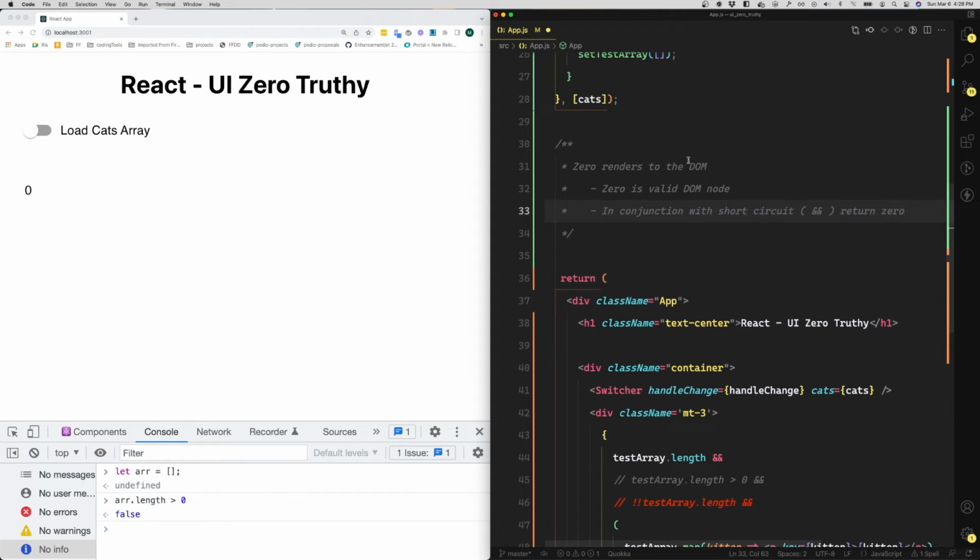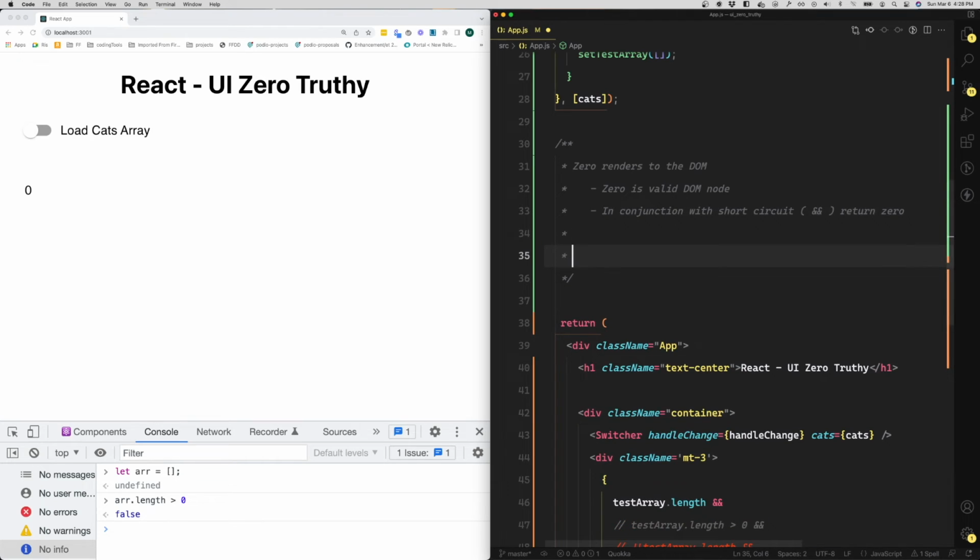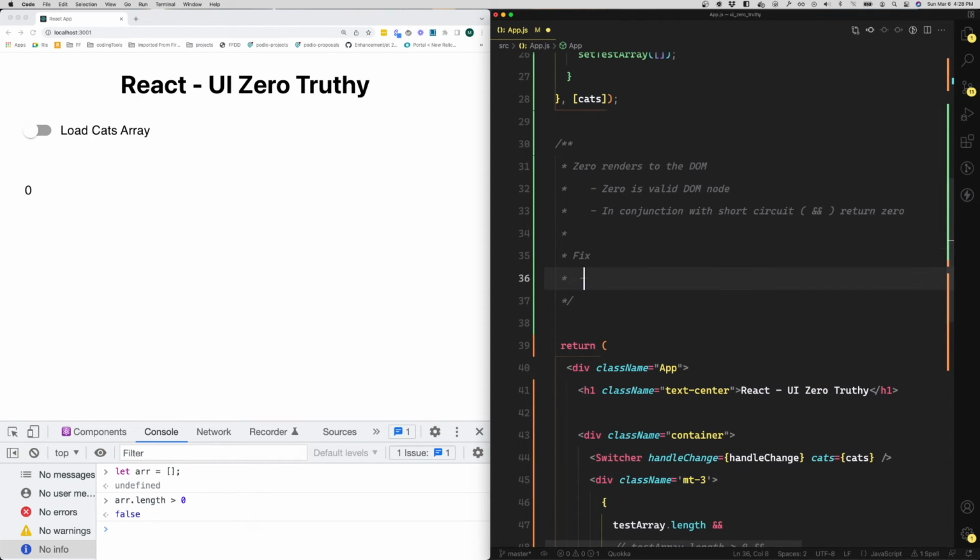So again, 0 renders to the DOM because 0 is a valid DOM node in conjunction with the short circuit. If the 0 is on the left hand side, if it's on this side, it's going to return that immediately. And again, because it's a valid DOM node, it shows up on your UI. So if you want that happening, cool. If you don't, we got a couple of fixes.